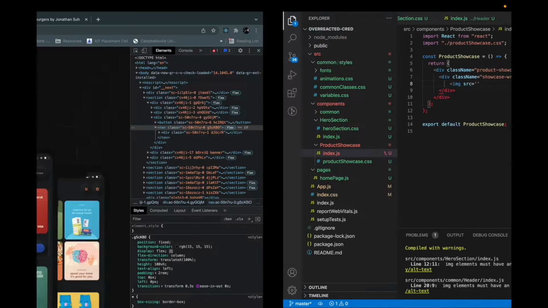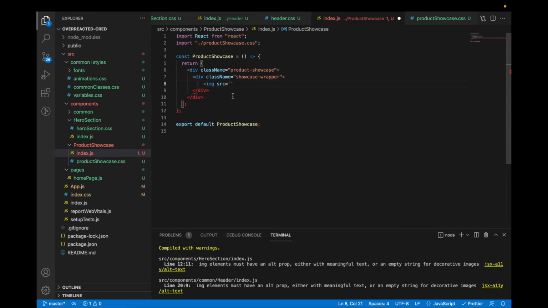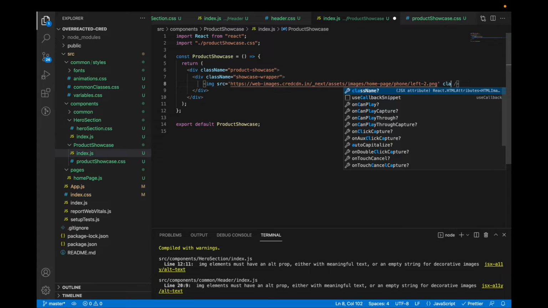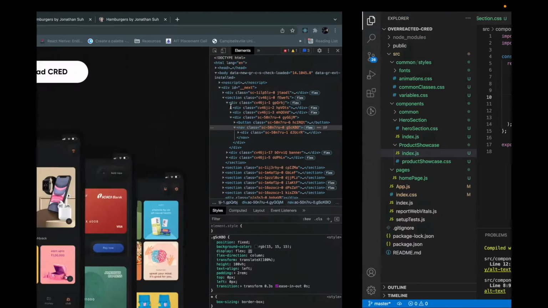The source is going to be the very first image that we have, copy image address. So let's copy it and let's just paste this. Now let's give it a common class name of showcase UI, and a unique class name. This class name will be common to all the 5 images, and for this particular image we'll have to give it a unique class name as well. So that will be showcase mockup 1. So this is our class name for this particular image.